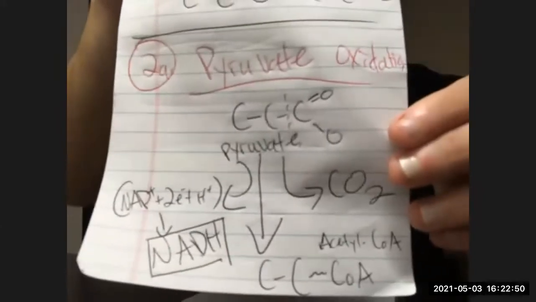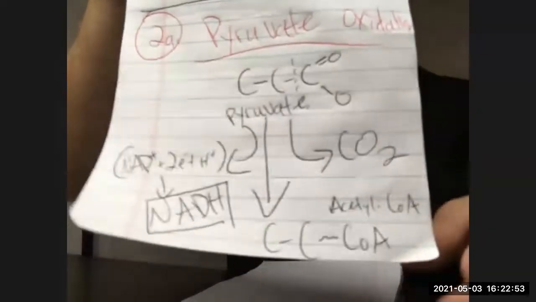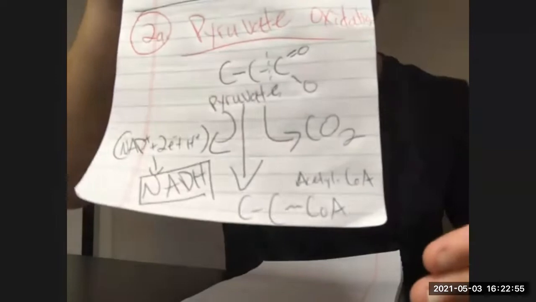Now, I'm gonna go ahead and keep this, right? I'm not gonna get rid of it because we're gonna come back to it. Because remember, we're doing all of this twice, so I'm gonna double everything at the end. But for now, let's just keep going with the overall sequence.